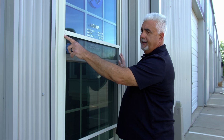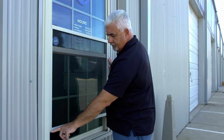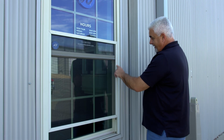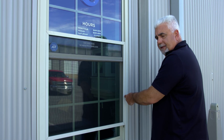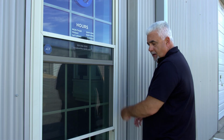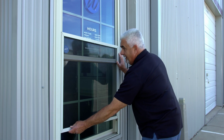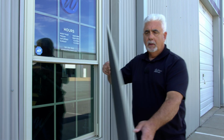Now, on one side of the screen, there is a stop or a ridge that runs the length of the screen frame, as you can see right here. The other side does not have the stop. So that tells me that's where the spring is on the screen. So all we're gonna do is hold the mainframe, push the screen over to compress that spring and pull the screen right out.